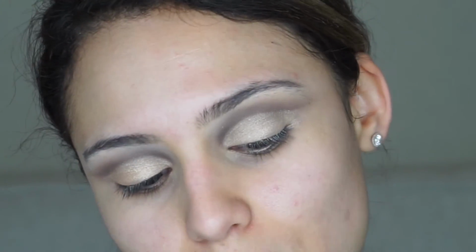Cool. So cut creases always look funny when you first do this. It looks like I have like two little wings that are about to fly away, but it's okay. Once we do the bottom lash line and everything else, it won't look so funny anymore. Okay, so we've got the top of the eyes done for the most part.